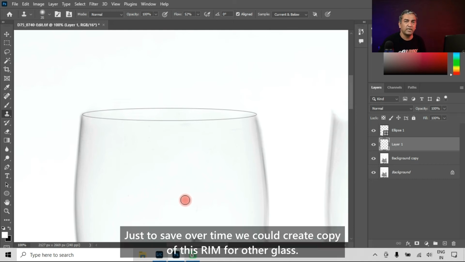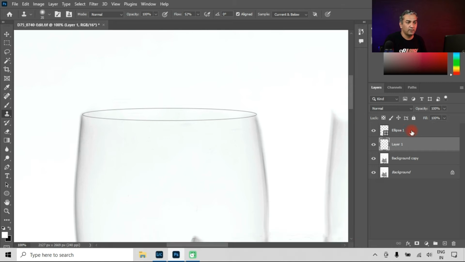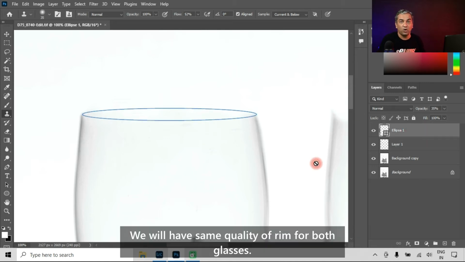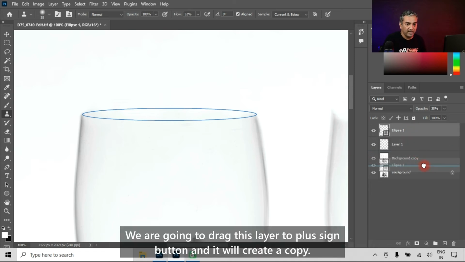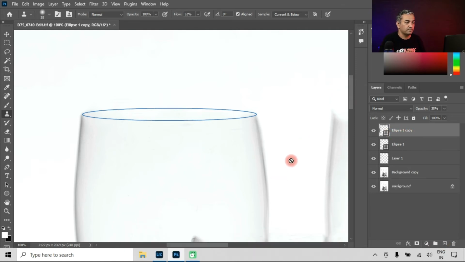Just to save time, we can create a copy of this rim for the other glass, so we'll have the same quality of rim for both glasses. For this, we drag this layer to the plus sign button, and it will create a copy.